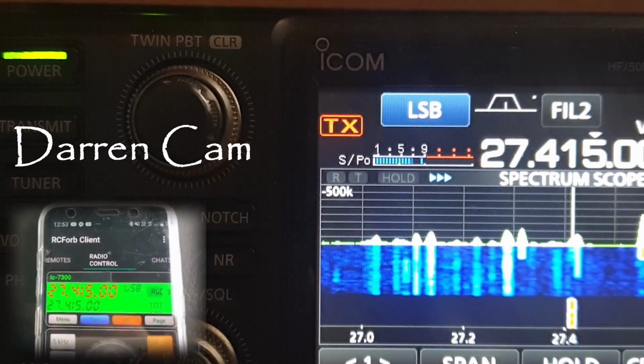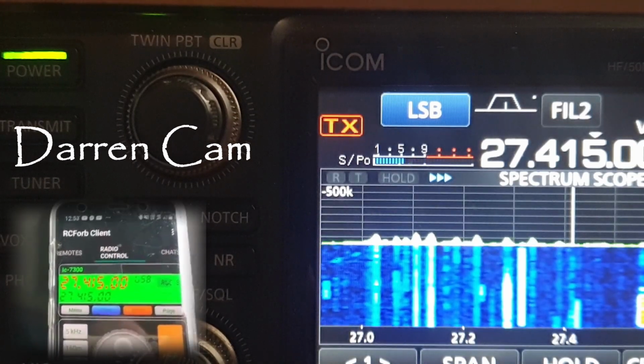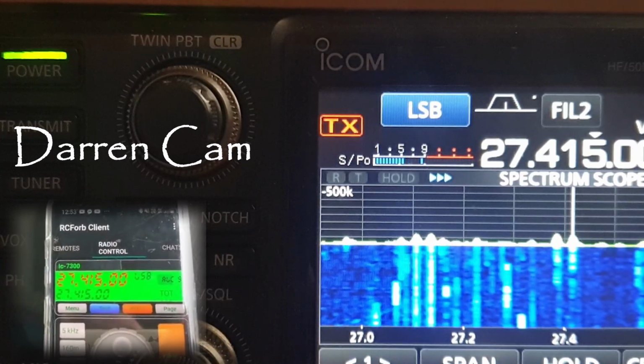Yeah, it works for me on preamp 1, Roger. Ah, it's working then, mate. It's working, that's fantastic there. And as I say, you're about 5 and 7, 5 and 8, 5, 7, 5, 8, and then you're dropping down to 5 and 2, 5 and 4.